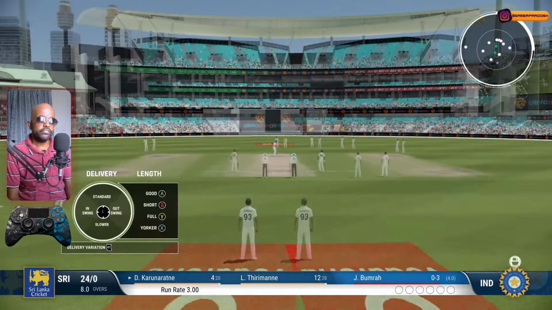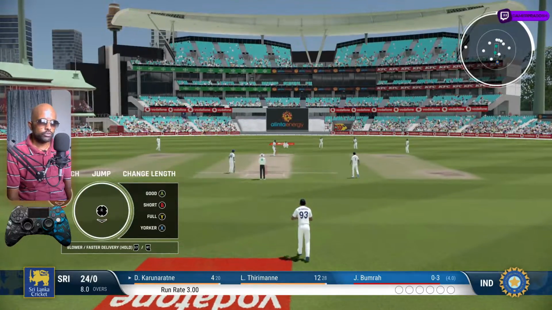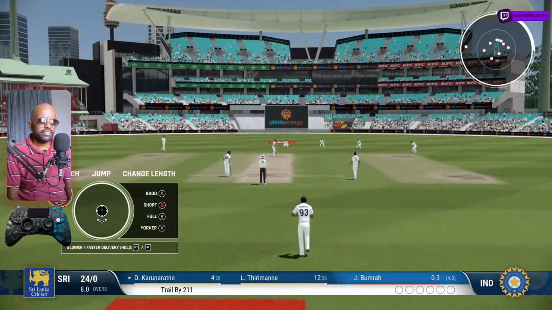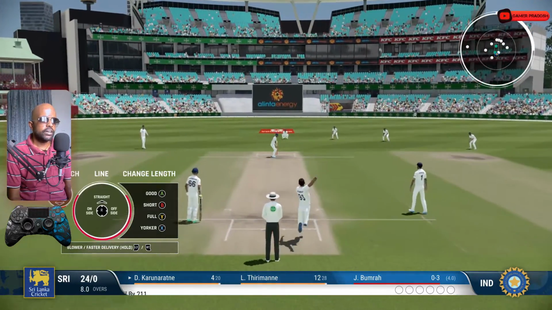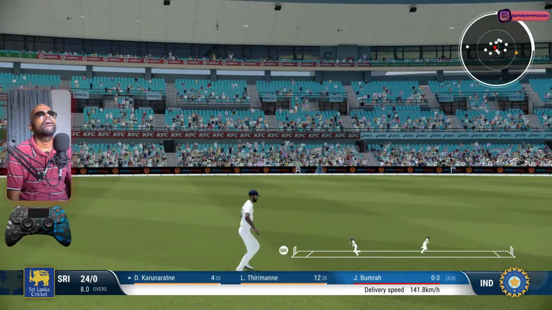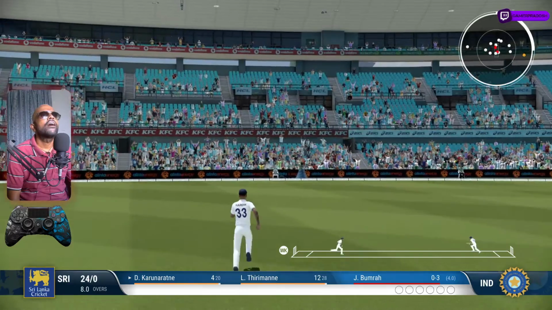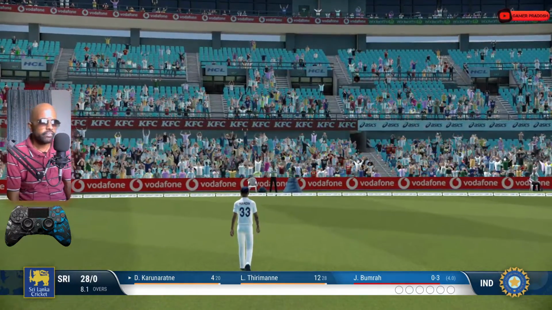Now around the wicket with Boomerang. Middle run up is the one usually I try to choose, because they hit the leg side shots pretty easily. So I try to keep it slightly outside off, so that they can hit shot. Oh my god, Hardik could have done better, man, but it's a boundary nevertheless.